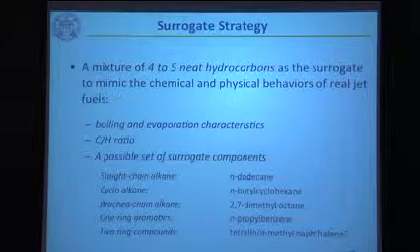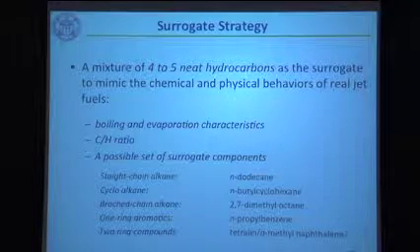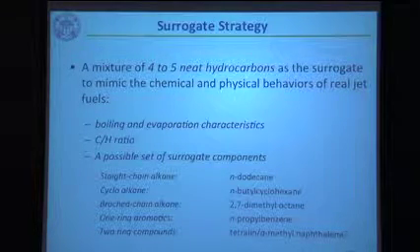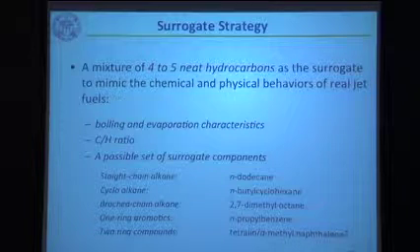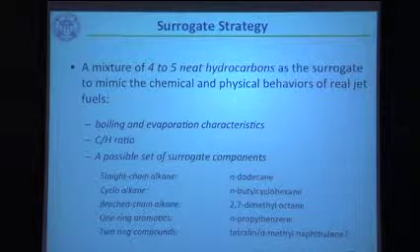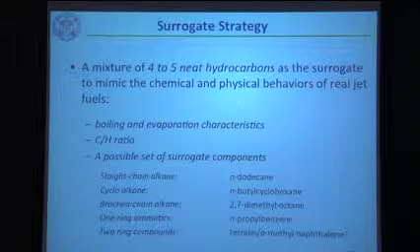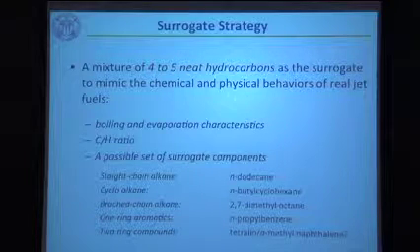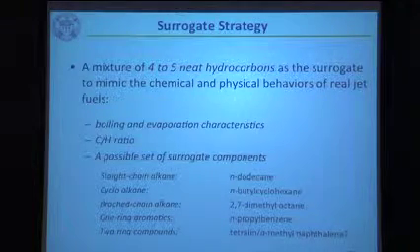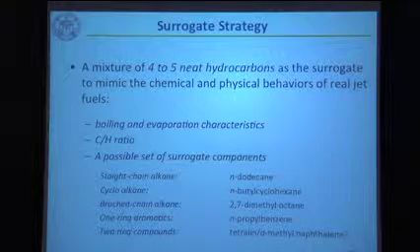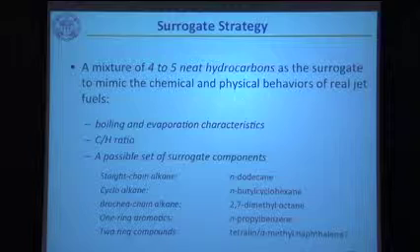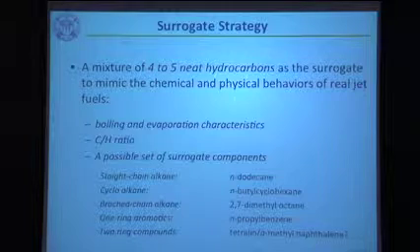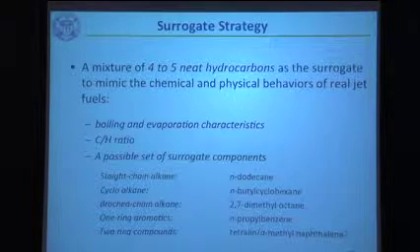Okay. The way we deal with that, it was a hypothesis several years ago, as a matter of fact almost a decade ago, that real fuel mixtures are typically composed of several thousand compounds. So to write down the reaction kinetics for all of these components is not a scientifically tractable problem. Rather, what you want to do is to find representative compounds, hopefully about 4 or 5 of them, hydrocarbons, to mix them up and mimic the behavior of the real practical fuel.